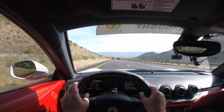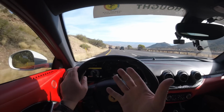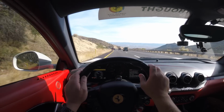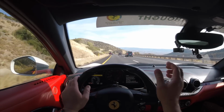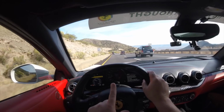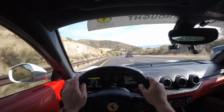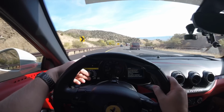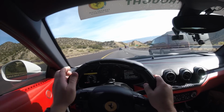I mean, just take a second and look at this view. This is amazing. We haven't even entered the Red Rock Mountains yet. But since we are using this car on a road trip currently, I mean, we could mention gas mileage real quick. Not that you buy a car like this for any kind of good gas mileage. With that being said, I don't know what the gas mileage is, but it's actually not half bad on the highway. We've gone 87 miles, if you guys can see the little trip meter right there, and we have 2 bars down.